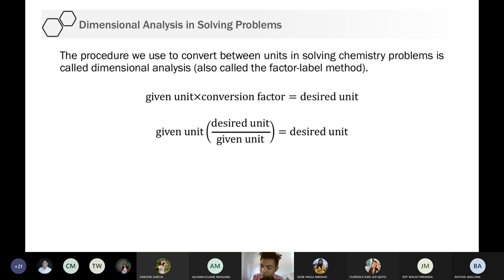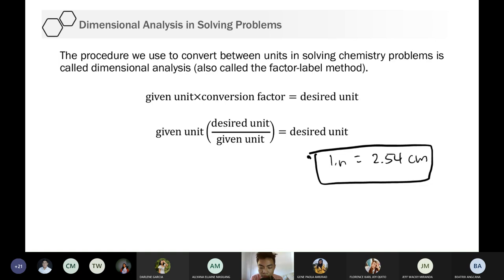Okay? So for example, we have inches to centimeters. When you write inches in centimeters, then the equivalence is 1 to 2.54. Okay, so that's their ratio. So this is the conversion factor. How are you going to use this when doing conversions? You will treat your conversion factor as fractions. So you can write it either as 1 inch over 2.54 cm, or you can write it as 2.54 cm divided by 1 inch, okay? So again, you treat your conversion factors as fractions when doing dimensional analysis, okay?